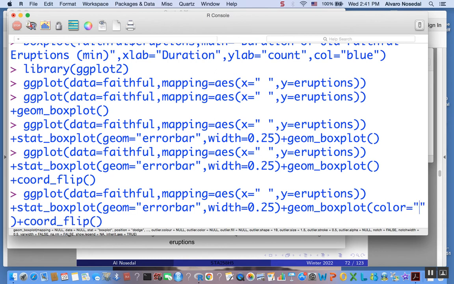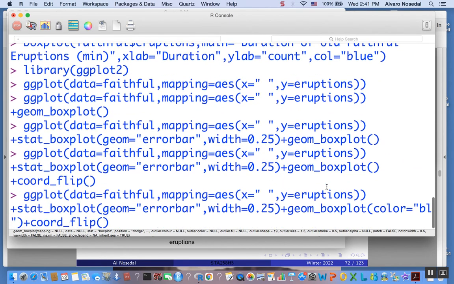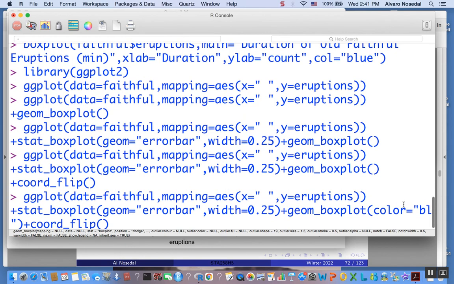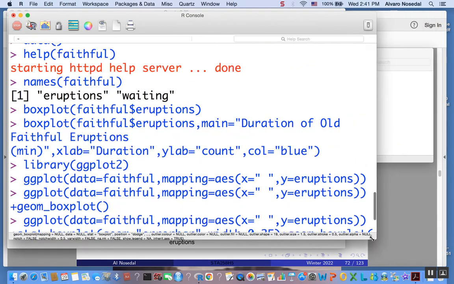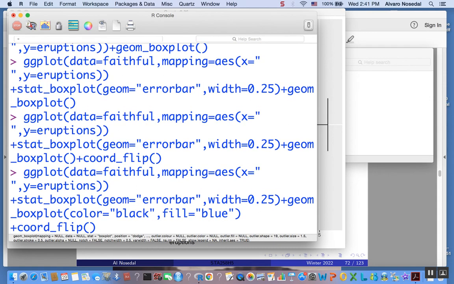Let me use black for the border of my box plot. Okay, so black for the border, but for the box what I want is blue, so I'm changing that color there.